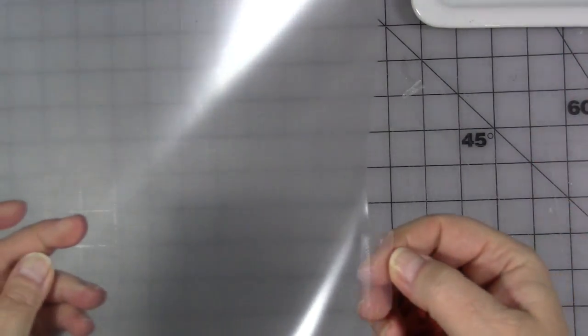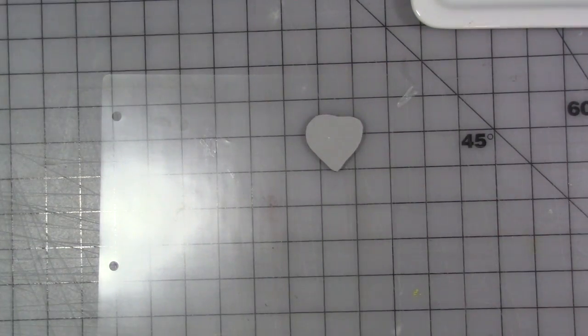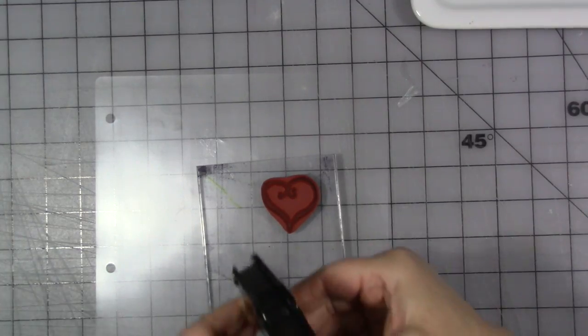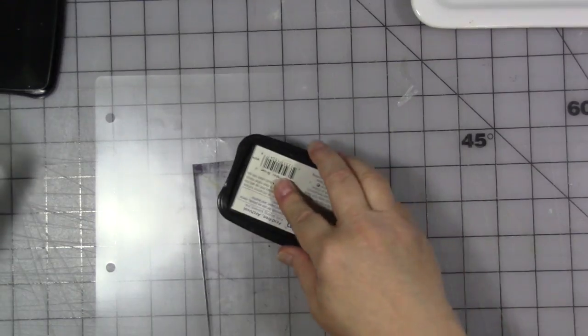I have a piece of, this is actually a plastic binder tab divider. I'm going to first stamp on here with the stamp. Let's see, just grab a stamping block and some ink. Any kind of ink, doesn't matter. I'm going to just grab this brown Stazon because it is at the top of the ink pad pile.